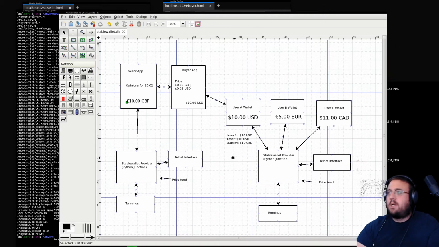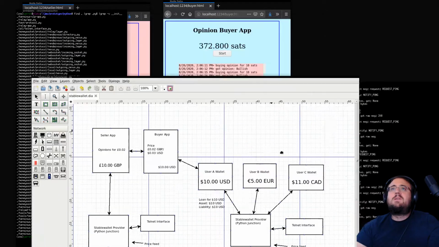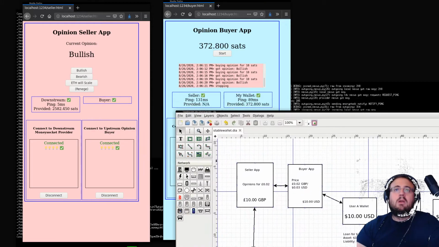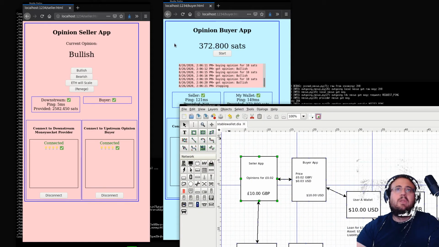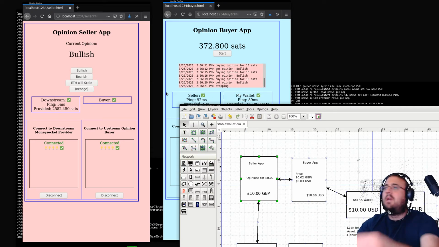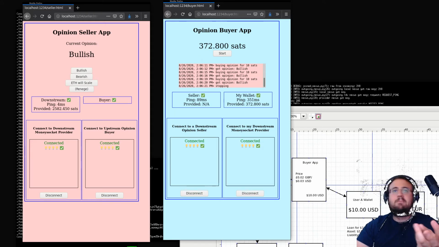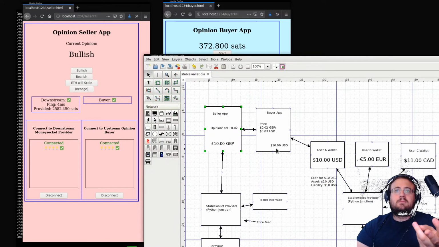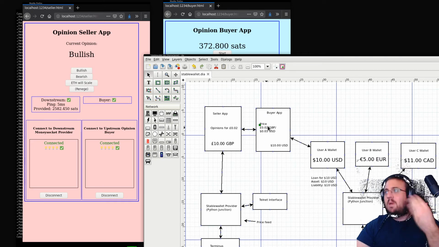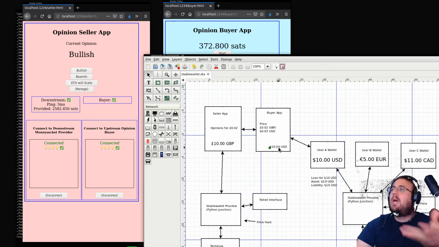Such that, up here, when you're actually doing the buyer and seller thing, the user interface can negotiate and show you the prices in the currency that's relevant. So here in the buyer app, we've got to be clear to the user: okay, the user has $10, and the thing they want to do costs 3 cents or whatever that is. If they acknowledge, yes, I want to do this, it tells them what the effect on their bottom line will be.